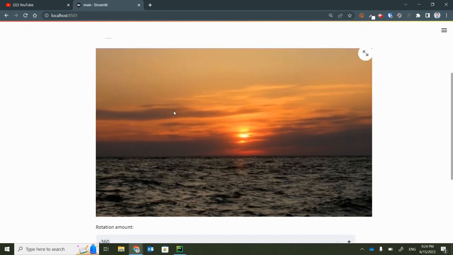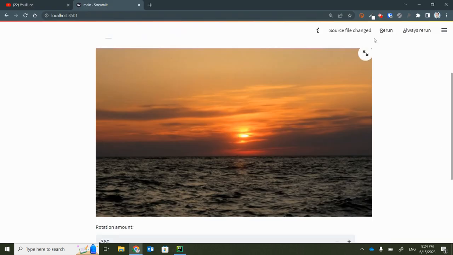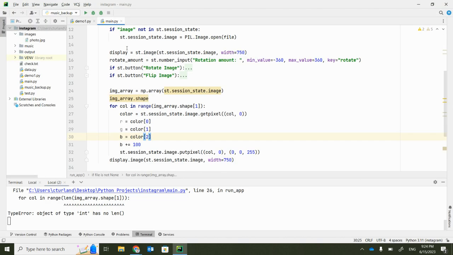Okay, now looking at that, I think it's very hard to see. I'm not sure I can see any change there. Why don't we make a bigger adjustment? So I'm going to turn the red off, the green off, and I'm going to set the blue to 255. I'm going to run that again. Right, now I can actually see it. Okay, so now the blue line has appeared across the top. So it was working, it was just the adjustment was so subtle that I couldn't pick it out on the image. Okay, so we do know that works. So what we're going to do is revert that back to what we had before.